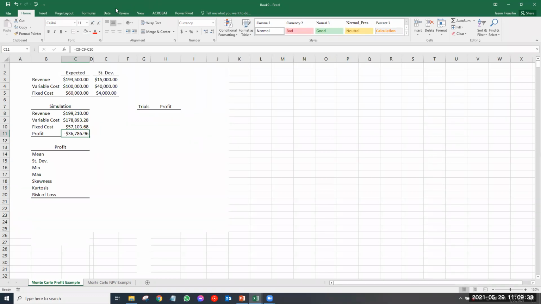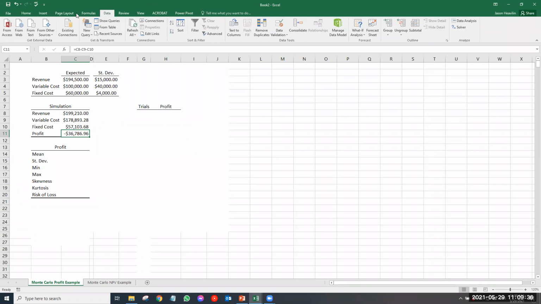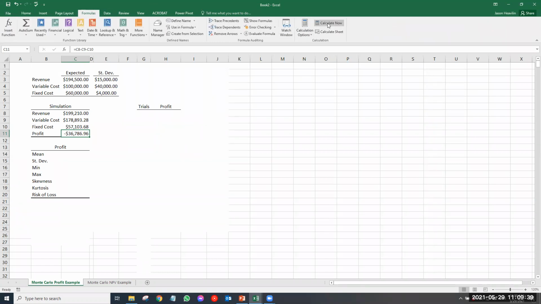Now, if we go here on Formulas, you see what it says, Calculate Now? You can click on that, and every time you click on it, it'll give you a new scenario. Now notice in this case it's giving us a positive profit. And all it's doing is giving you a different potential scenario out of the thousands or millions of potential scenarios that could happen based on this information. Another way to do it, if you notice, it says Calculate Now, F9. So instead of going there and clicking on it, if I just press F9, it'll take a moment to recalculate another scenario.